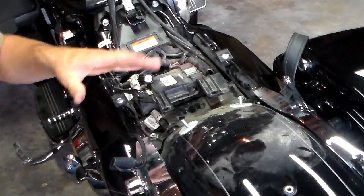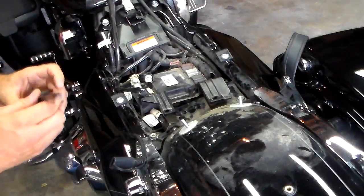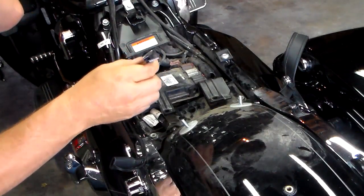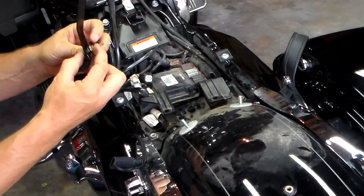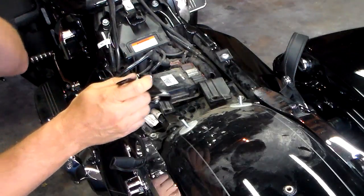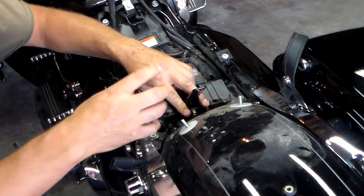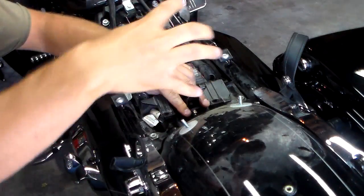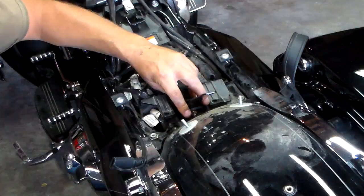At this point we're going to put our rider's backrest mounting kit on. We're going to start by putting the lower part of this backrest mount on. Just take one of the screws and nuts and put it through to hold these two pieces together. The reason I'm doing this is because once this is on, this part actually doesn't move — it's the backrest holder that will move back and forth, and that'll give us the ability to adjust it to our comfort level.